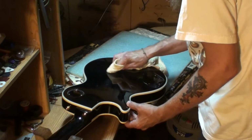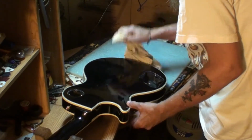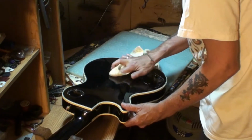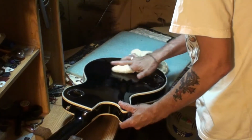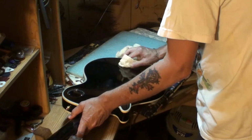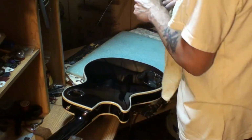If they're really deep, and I mean really deep, this doesn't work so well. But it'll work pretty good if you apply more pressure. And you've got to apply less pressure as you finish, or like I say, you will leave circular marks in your finish. I still see them a little bit.